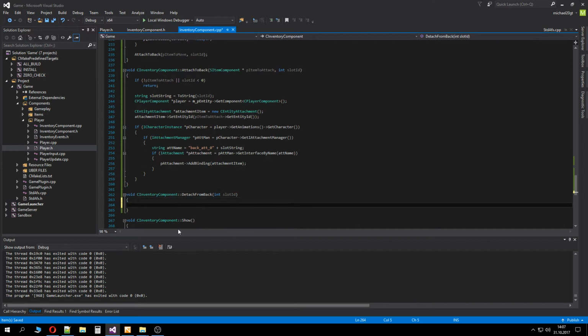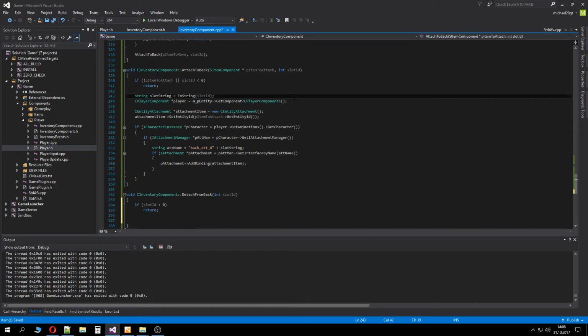Okay, so detaching this from back will require a similar workflow. Also, we would grab this to make sure that the slot is not less than 0, and then we're also gonna need our player pointer.